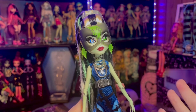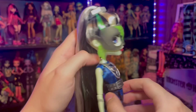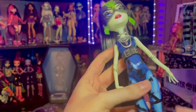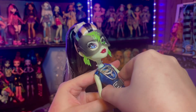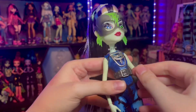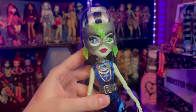But we're gonna find out here and see if it is separate, if there's a little glimmer of hope in the detail. But it's super form-fitting, so I really don't think it is. Also, I find this pretty interesting. The belt, which is very hard plastic, doesn't go all the way around in the back. It just kind of clips on there. But I would be kind of scared to take this on and off because I would be afraid it would tear the sheer fabric.